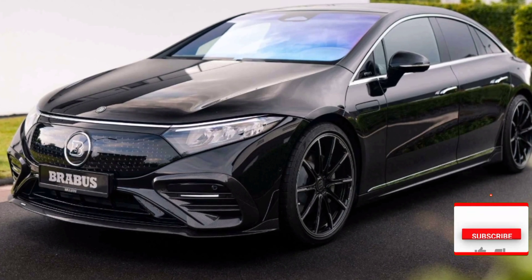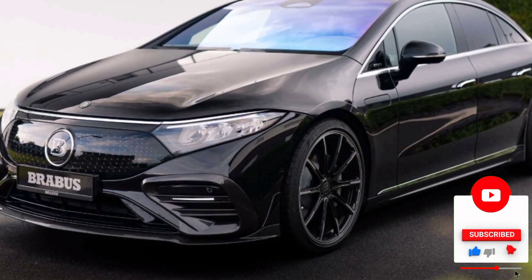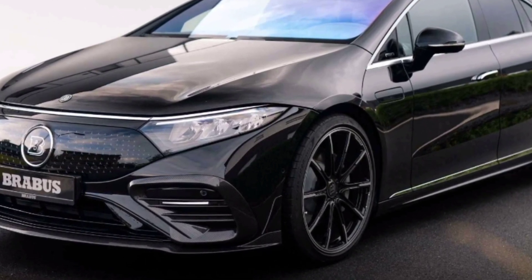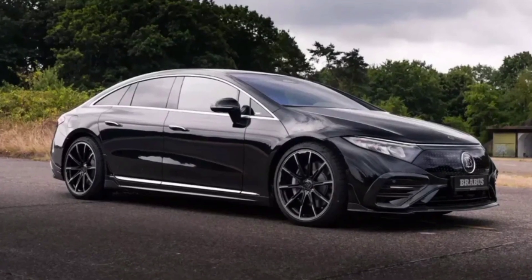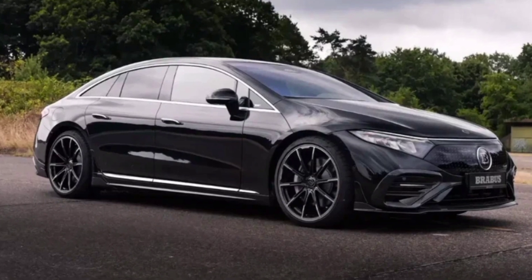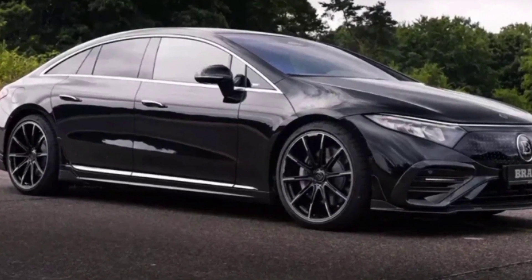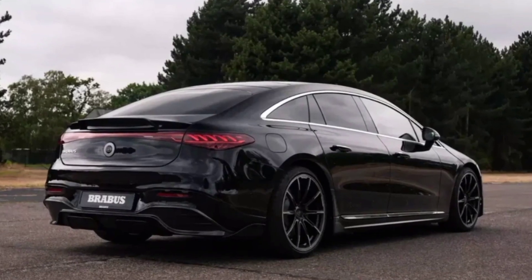Hello friends, nice to see you on my Mercedes-Benz X 450 page. Brief information about this car — if you like it, click like. Let's get started. Of course, the Mercedes-Benz X can also be ordered with the signature Brabus Masterpiece interior and various accessories, among them aluminum pedals, door sills, and dealer floor mats.